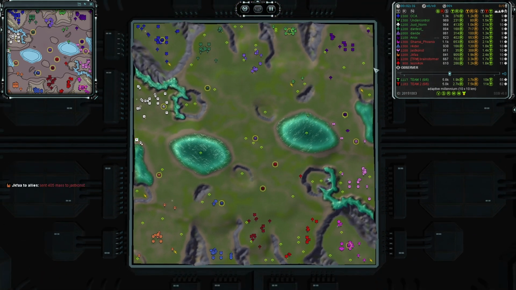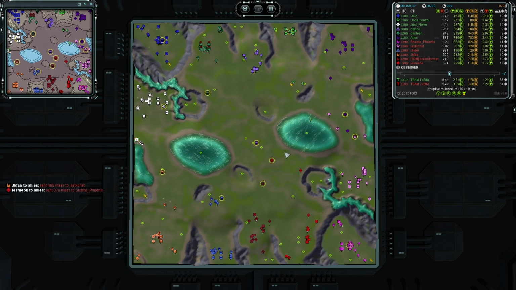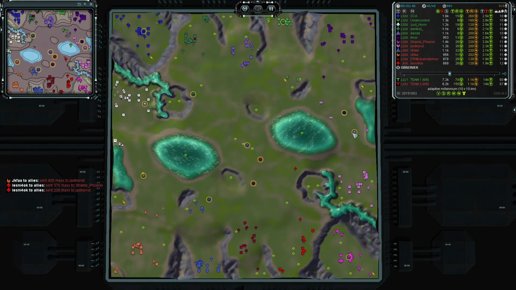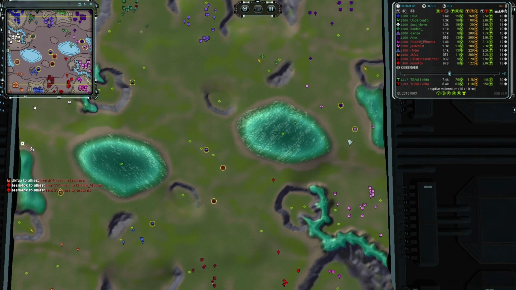Pretty much the only difference being Team 1 going heavy UEF and Team 2 going heavy Seraphim. So expect to see Washer Experimental Bombers on Team 2 and Novaxes and Fat Boys on Team 1. Also chickens on Team 2 as well.